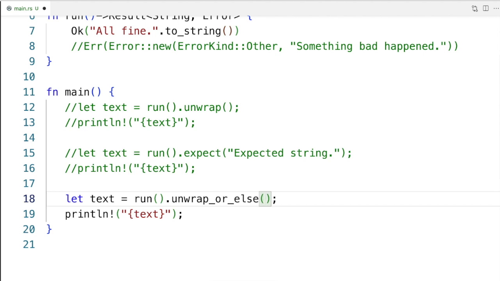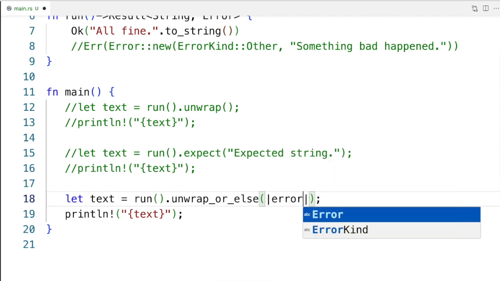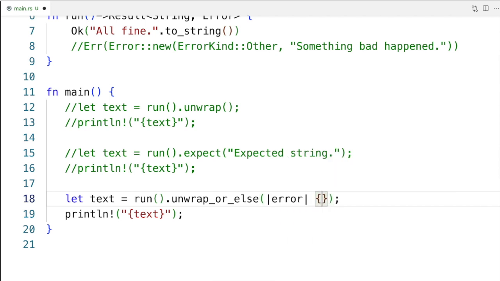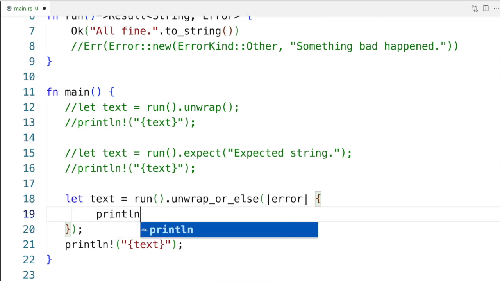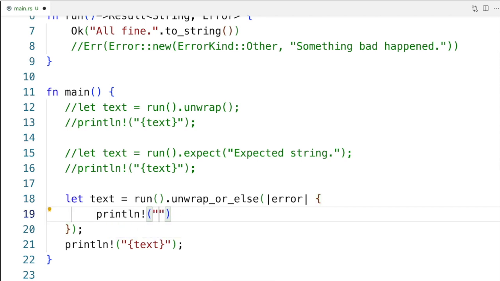But what we can do here is something that just looks like a lambda expression. So I can just put in here, in vertical bars, some kind of variable name that I can make up, like error. And after that, we've got an open and close curly bracket. And we're either going to get this text or else we're going to do this stuff. So I can't quite remember how this works. Let's do println exclamation mark and output error in there.